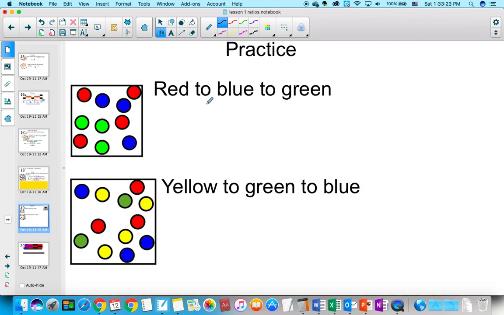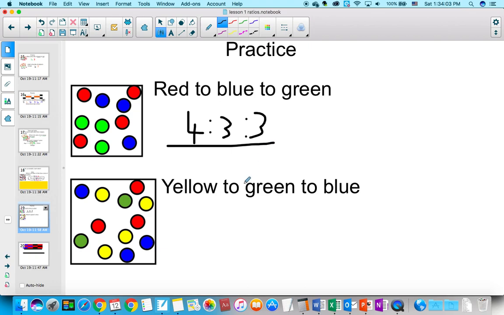So we're going to make a 3-part ratio of red to blue to green. Okay, well, how many reds do we have? 1, 2, 3, 4. So we have 4 reds, right? Colon, blue, 1, 2, 3. 3 blue and green, 1, 2, 3. So we have a 4 to 3 to 3 ratio. Can I simplify this? Can I divide 4 by something that I can divide 3 by? Well, 3 is only divisible by itself, 3 and 1. And 4 cannot be divided by 3. So it can't be simplified, so we stop there.